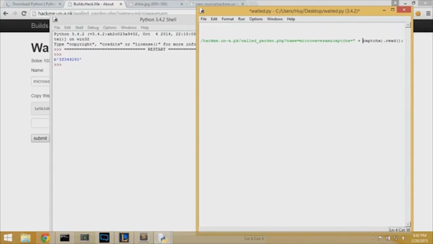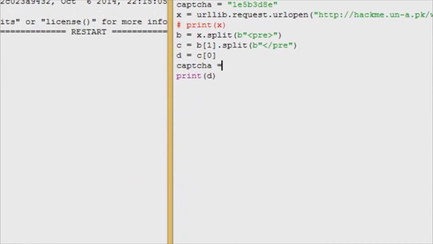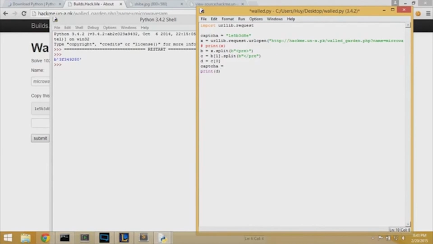So we're using the variable captcha, and we're basically setting a new value for captcha, if you understand how variable changes work. So we're going to set this captcha equals basically d dot decode ascii.